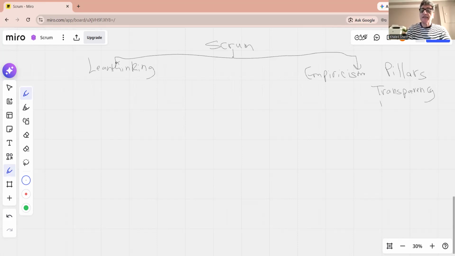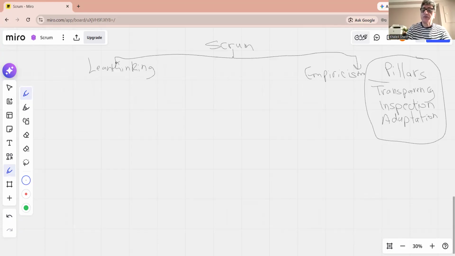The second pillar is inspection. The team should always inspect the work and see if that aligns with the product goal they have set for themselves. As you can see, the relation between those pillars is that without transparency, inspection cannot happen or is meaningless. The last pillar is adaptation, which is a result of continuous inspection. When the team inspects the work and realizes it deviates from the goal they set for themselves, they can or should adapt their work accordingly.